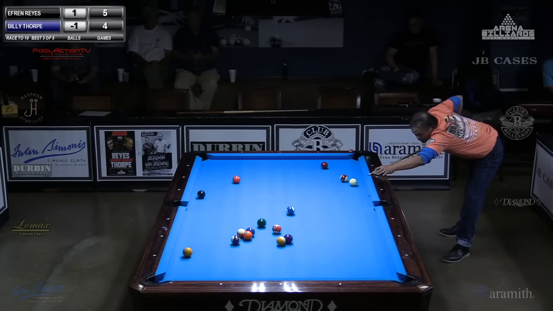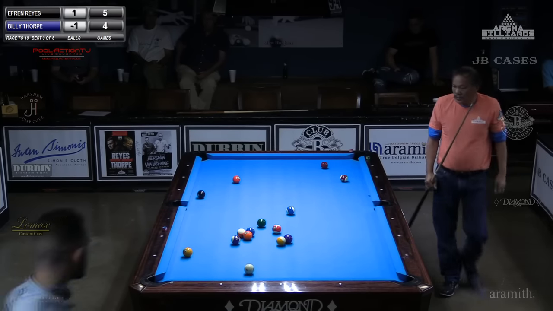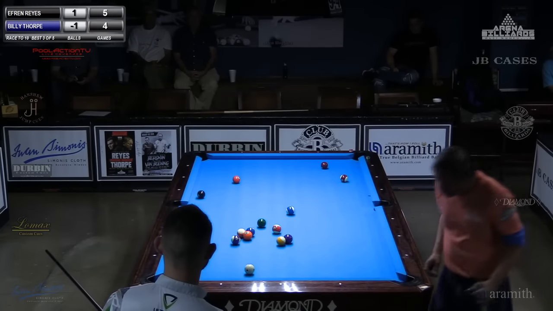He's just going to soft kick the 1. Oh, he's rolling the cue ball out. Well, that should take care of the dead ball. Because Efren's got 1.